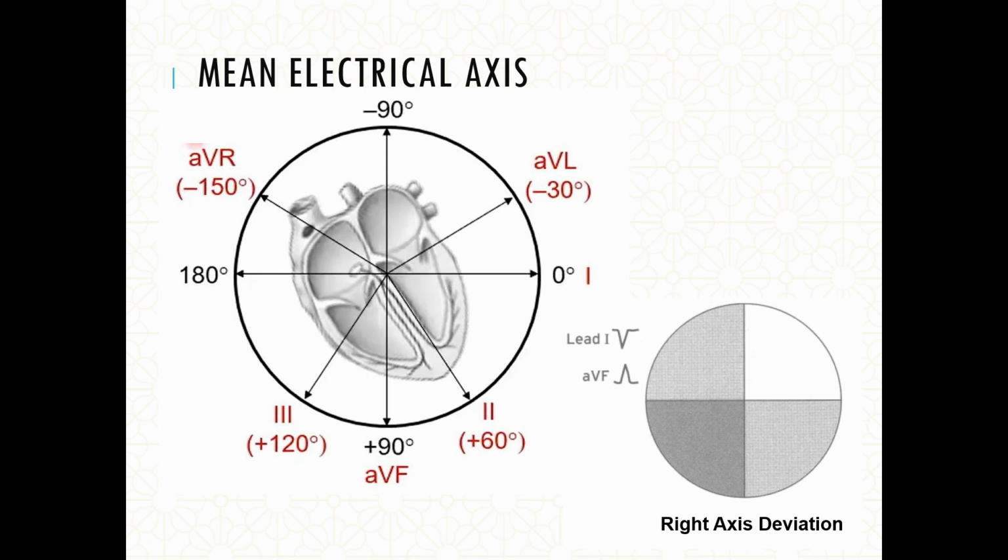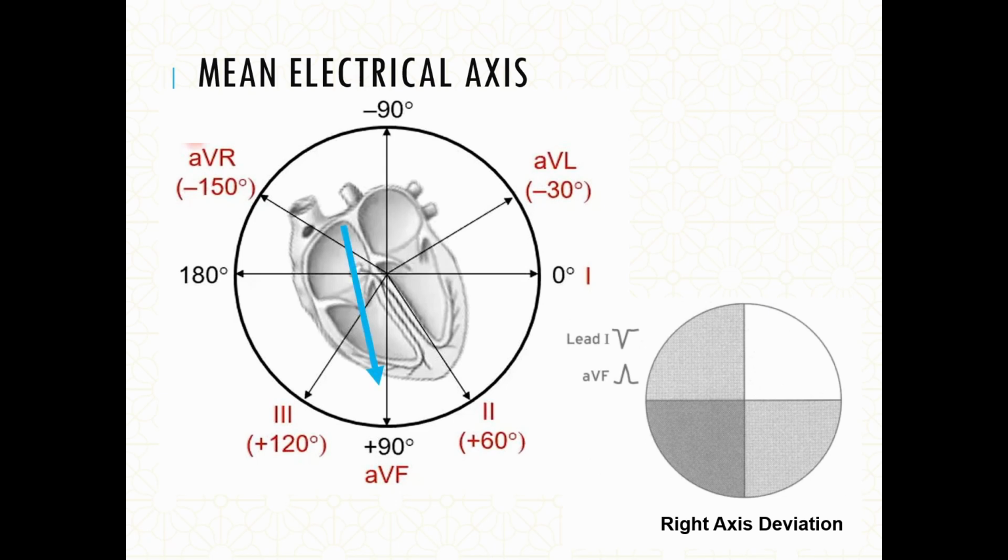Now, the heart isn't completely fixed to the chest wall. It's actually only secured by the great vessels up here. So if I lean to my right, my heart might twist around a little bit that way, and I could induce a right axis deviation by doing that. And likewise, if I lean more to my left, my heart might twist around a little bit more that way, which could change the overall direction of our mean electrical axis.